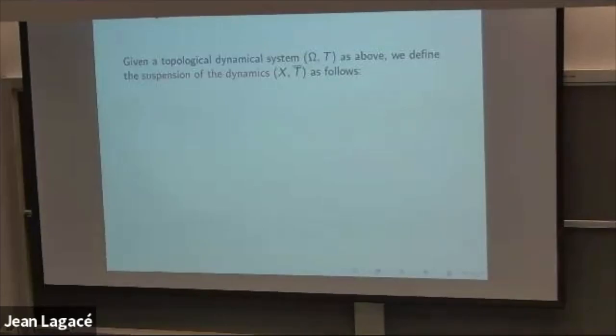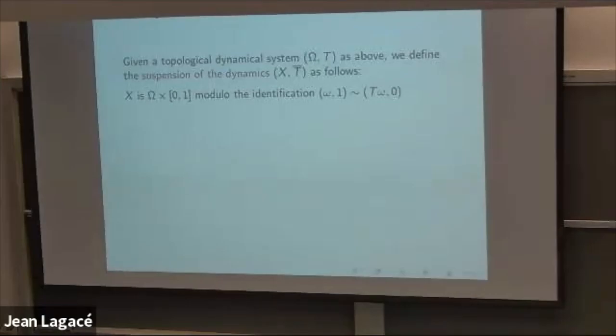So we want to replace this, or interpolate in such a way that you get a continuous time dynamical system. And so for that, you have omega here, okay? So t will just really map from here to here. That's what it will do, right? So in this space omega, t will map you from little omega to t omega. That's what it does. This is in one time step.